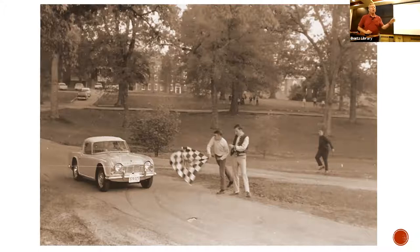And on one of the hairpin turns, he came around much too fast. But he might also have had refreshment first. He came around much too fast, rolled over, and the car skidded 50 feet across the Cushing lawn on its top. And at that point, Doc Cameron decided somebody was going to get hurt if they kept doing this. And so it only ran 2 years, but it is a fine piece of Cushing tradition.